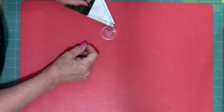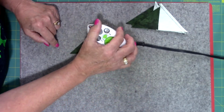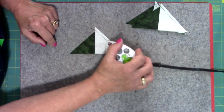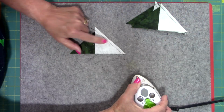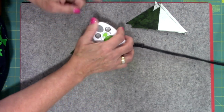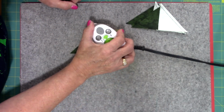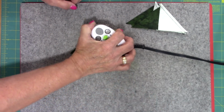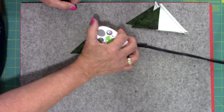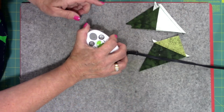And the next step is pressing. When pressing your flying geese units, simply set your hot iron without steam. Remember, steam will introduce stretch into your units, and you're already dealing with bias on this side seam. So you want to set the seam by setting the iron on it and then press it to the outside. Just hold that iron on there for 5 seconds. 5 bananas, 5 Mississippis, or in this case, 5 Alaskas. And you'll do that for each one of the units in the set.